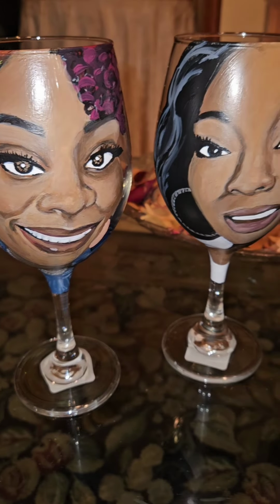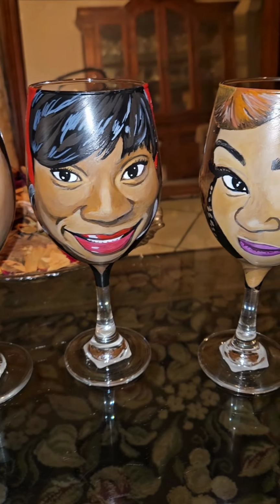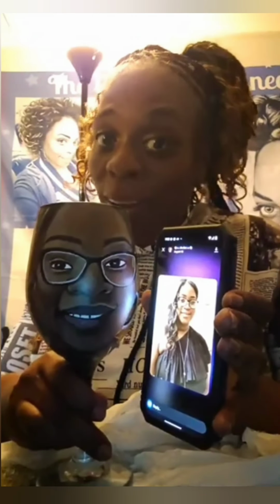Sorry, not sorry, but I had to have a little bit of fun with those glasses before I sent them off to ATL. And it's safe to say they finally made it to Atlanta. And this is the glass. I am so happy. This is my niece, and this is her picture. Ain't this so accurate, y'all?